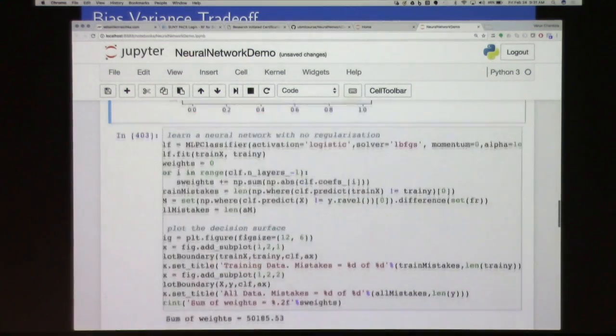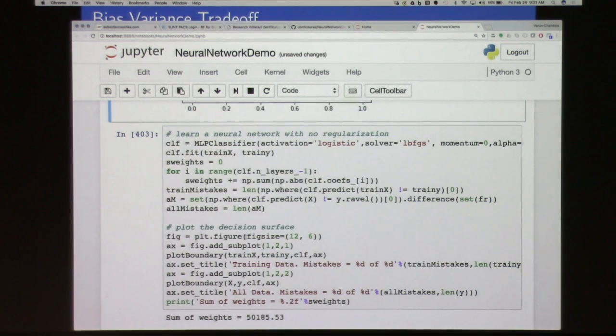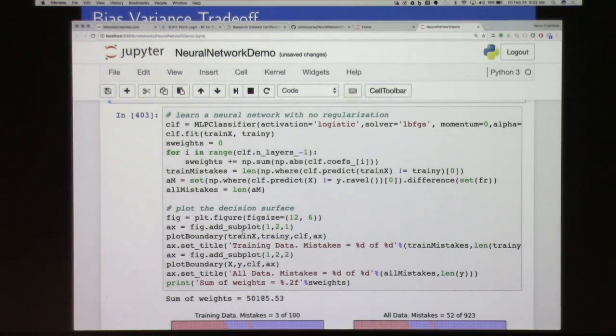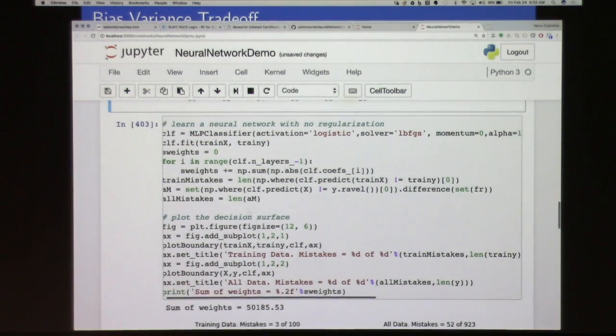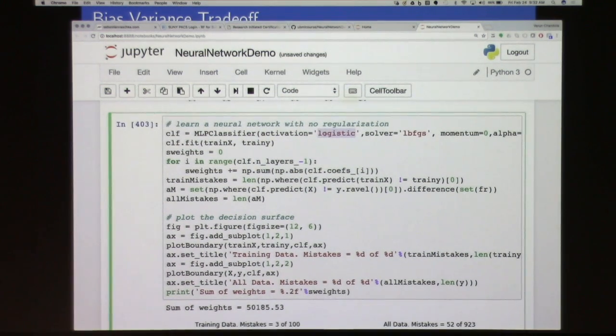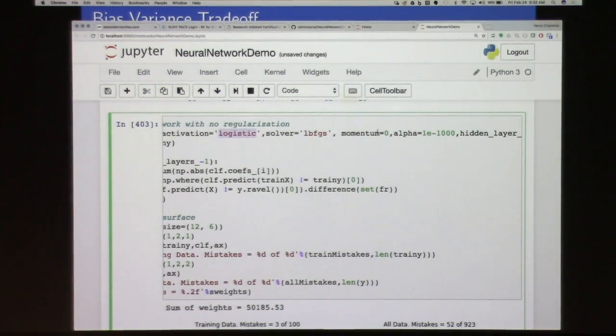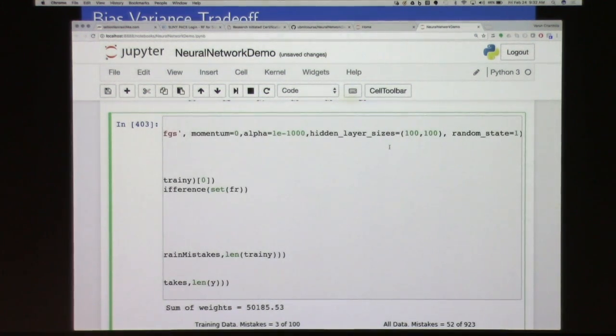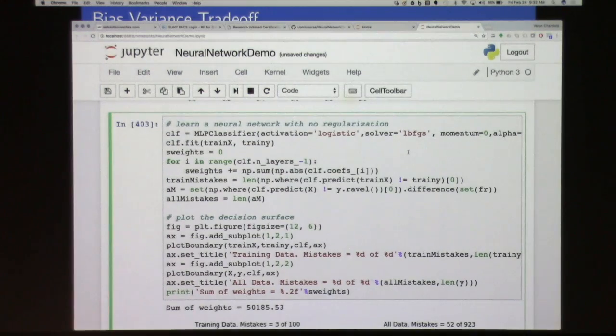All right. Now I train a neural network classifier. Here I'm using sklearn, the scikit-learn library in Python. It has a neural network implementation. You should not use that for the assignment, by the way, but essentially it has the same functionality as what you are coming up with. It has logistic units, though you can change it to others as well. There is no momentum right now. I'm using two hidden layers, both with 100 units each, and then I train it.